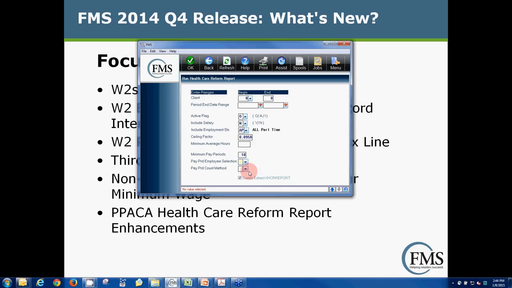And again, that's interpretation of the PPACA law. So in the future, we can add a pay period count method to start on first full month. And then essentially when we count the pay periods to print on the report and for the new filter that we have, it won't start counting until the employee's first full month of employment.